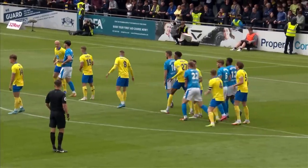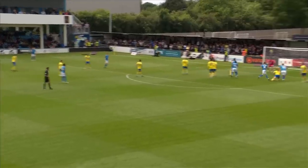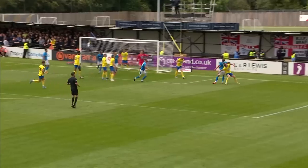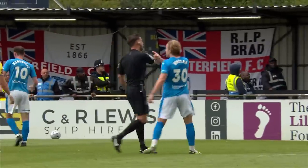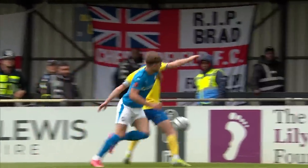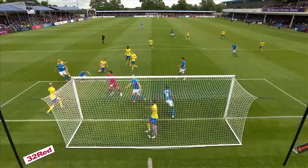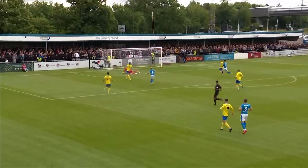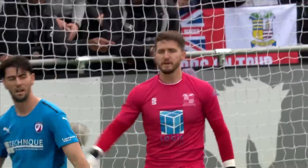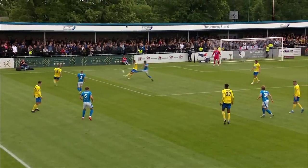Chesterfield with a chance perhaps to hit back before the break. Played into the feet of Khan. King sends it in — it's a great ball — and they're struggling to get it clear, and it's off the line. Appeals for handball there from the Chesterfield fans, who had a good view of that. This is really loud appeals — you can see the players getting around the referee Tom Kirk. He finds himself an equaliser, but this is what the Chesterfield fans behind the goal are unhappy about. That's a brilliant ball in there. He's coached for a long time in the Football League, Neil Hartley. Good save — it's a comfortable height for him to make the save. It's a real warning to Solihull though, who lead — but it is a fragile lead. We know how quickly things can turn in the playoffs.